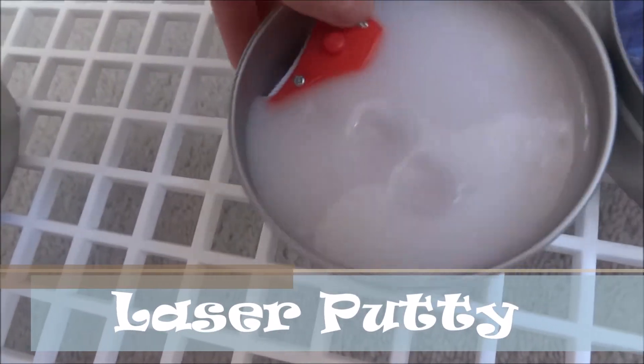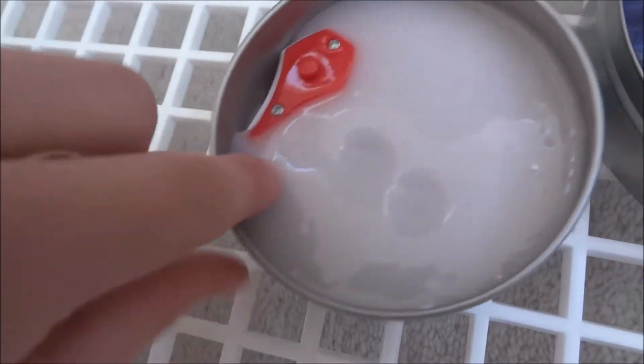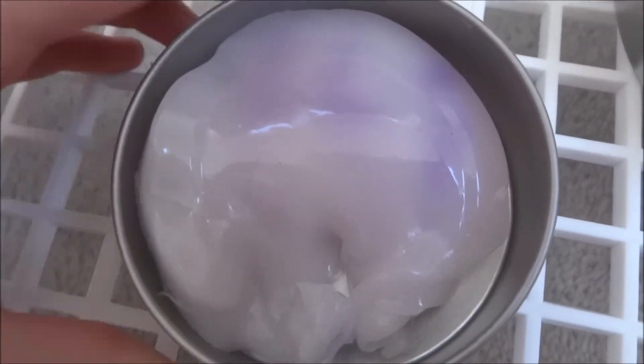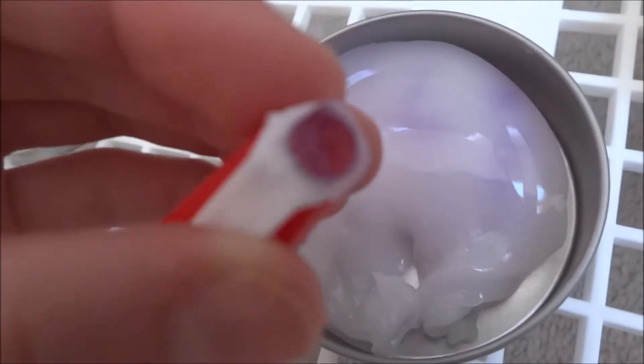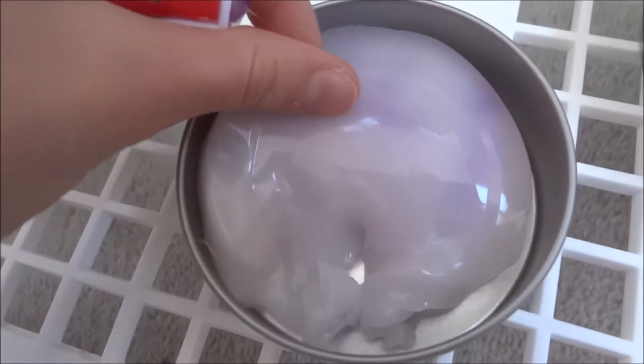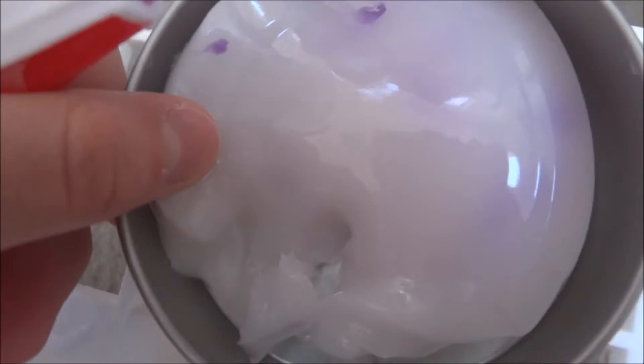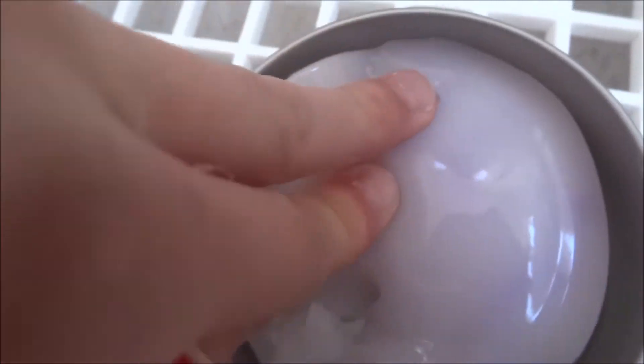It's just a normal clear one, and it has this laser thing that can color purple, if you can see, in the corner. I just wrote a little message in the putty with the little laser, and there is some purple putty on there. If you keep putting it on there, it gets darker. This one's a really light one. So if you can't read it, it says hi guys.